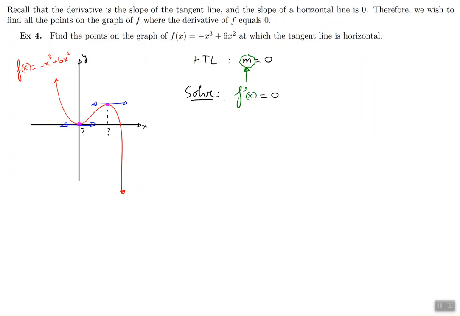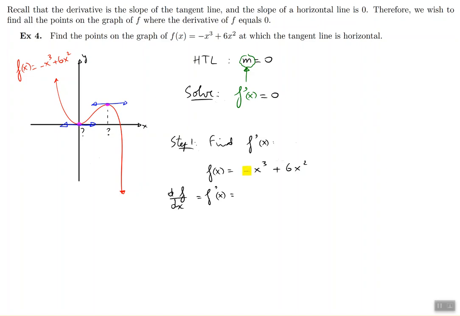That's what they want us to do, pretty much solve that problem. Now, again, I don't have a derivative, so I must find the derivative first before I can solve this problem. So let's go ahead and do that. Step number 1 is going to be to find the derivative. Find the f prime of x. And the way I'm going to do it is by first saying f of x itself is negative x cubed plus 6x squared. So then what would the derivative look like? Again, keep in mind that we're going to be using all the different power rule, constant multiple rules, and so on and so forth to do the problem. And keep in mind that even though I'm writing f prime of x, this is the same thing as df over dx. So it doesn't matter what the notation is, we still want the derivative.